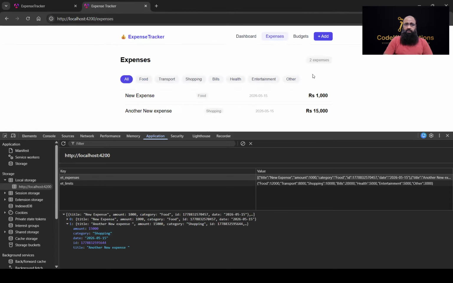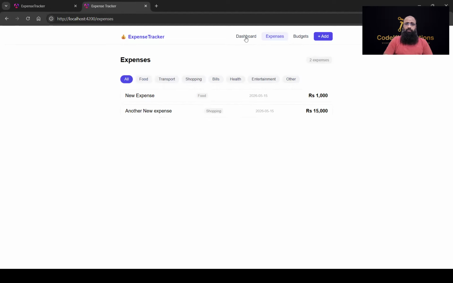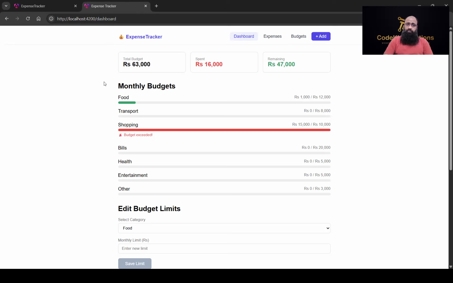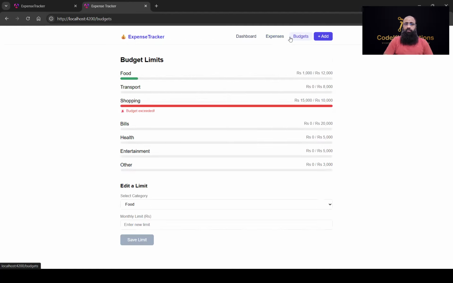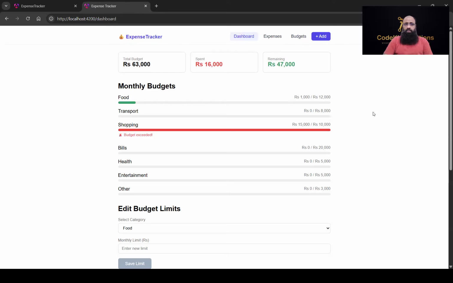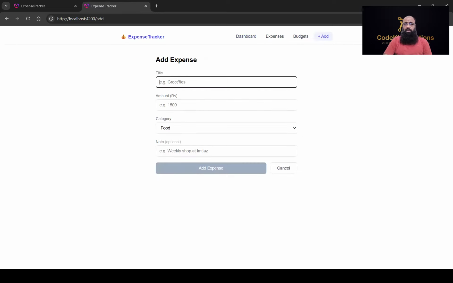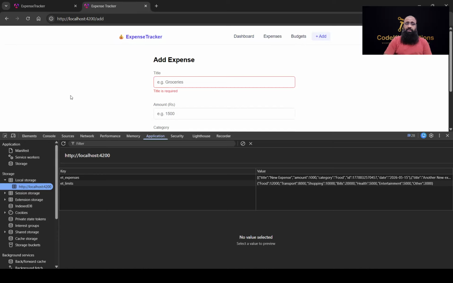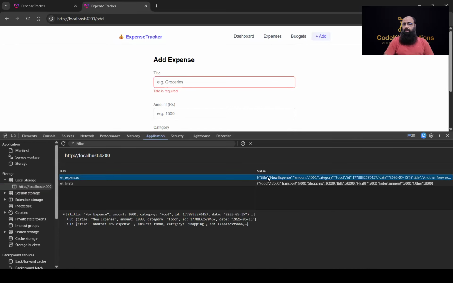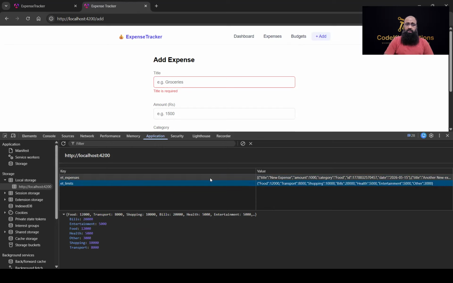For some reason, the main page was not loading, but now you can see these shopping items are getting loaded, and even these expenses are getting loaded. The two expenses which we have just added are getting loaded, and based on those, budgets are also getting updated. So you can see the local storage has been used effectively and effects have been properly used, because as I try to save it, using the effect we have saved it within the expenses key.